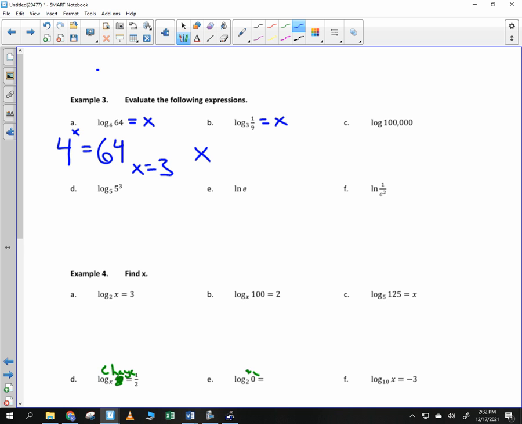This would be 3 to the x power is equal to 1/9. So let's think about this. 3 to what power is 9? 3 to the second power is 9. Everybody agreed? So if it's 1/9, the negative 2 power. Just so everybody understands that, 3 squared is 9, but 3 to the negative 2 is the same thing as 1 over 3 squared. We have a negative, that brings us to a fraction. So 3 to what power is 1/9? It's not 2, it's negative 2.